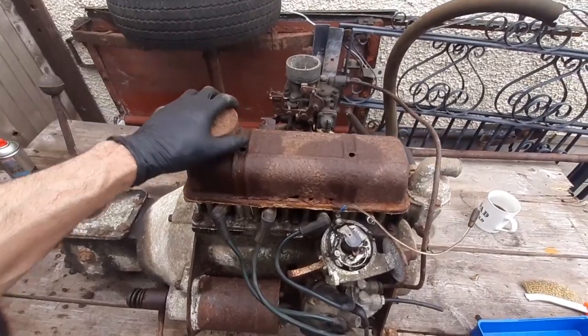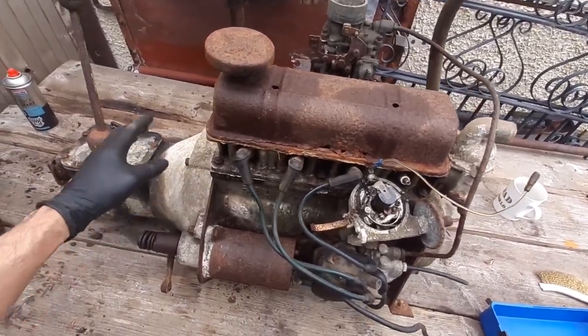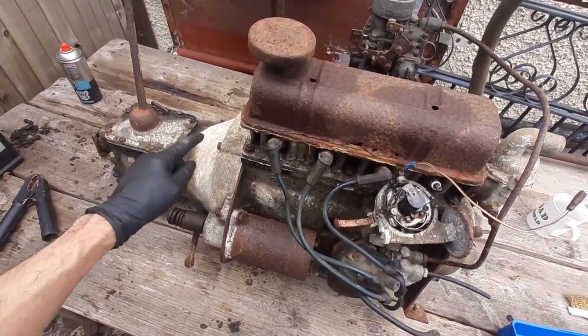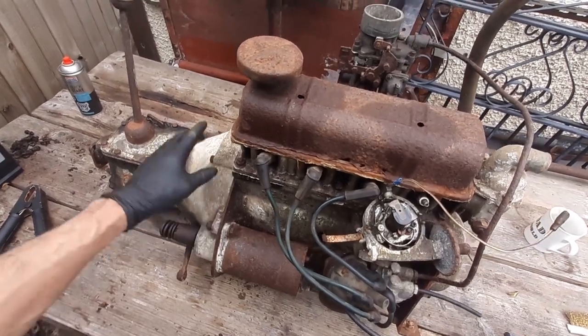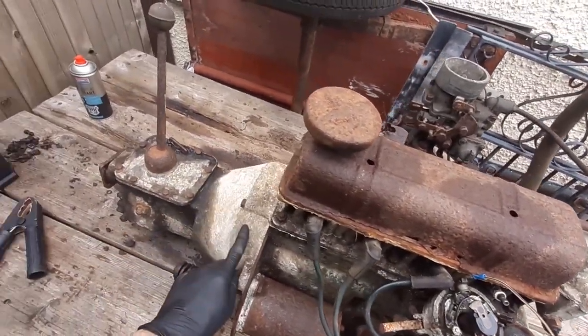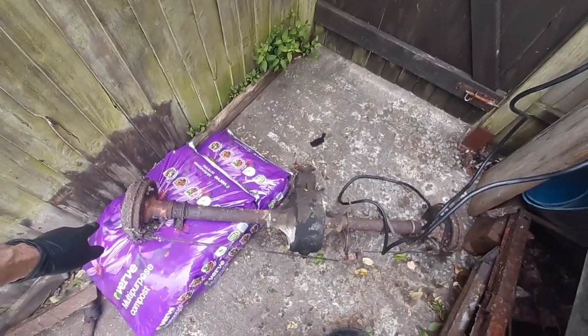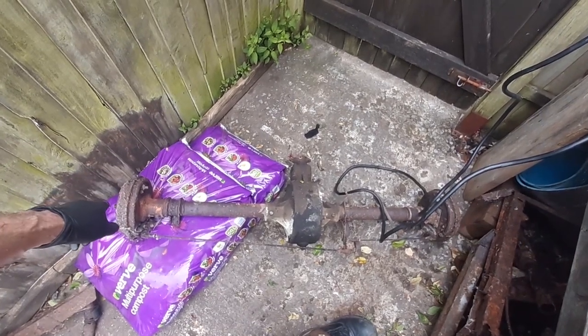Right, so the plan today with this is just to get it stripped down enough so we can get it into the shed. Now I want to take the gearbox off to make it just easier to move and carry. We're going to get rid of the clutch in here. I'll be wearing breathing masks to do that because, as I mentioned before, there's a good chance that that's asbestos. We're going to strip down these hubs. Again, getting the brakes off, getting rid of them. Again, they are quite likely to contain asbestos.